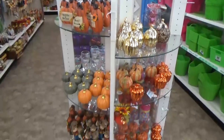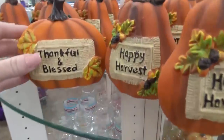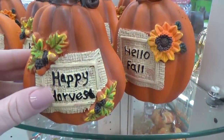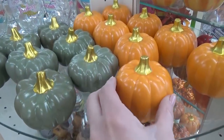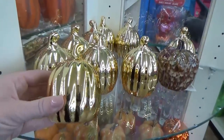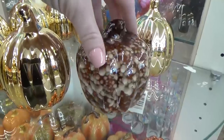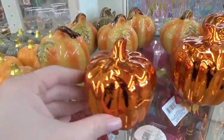If you love decorating with pumpkins, the Dollar Tree is a good place to go. They had so many different colors and varieties — ones with words on them, lots of different colors with gold accents. They also have some really shiny gold ones, some that are more speckly, shiny orange ones — sort of a classic style.